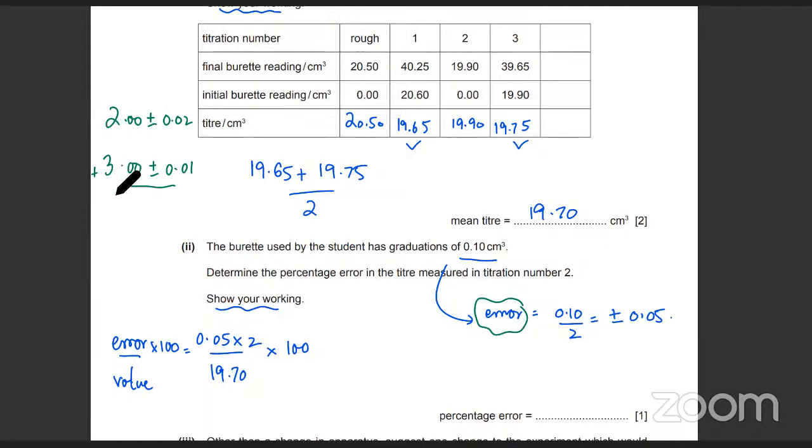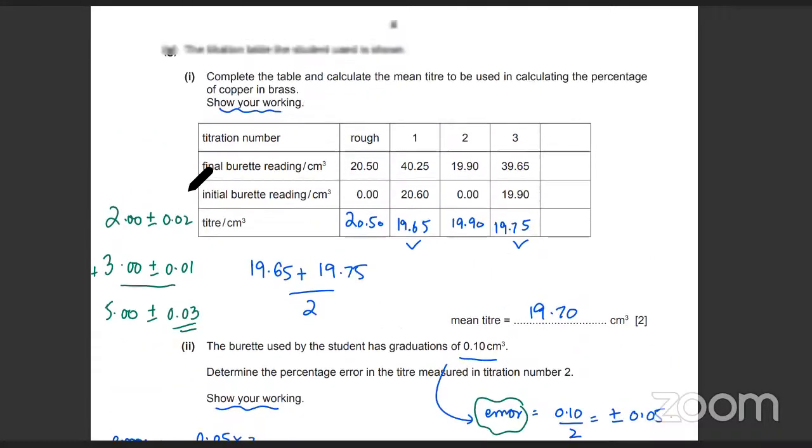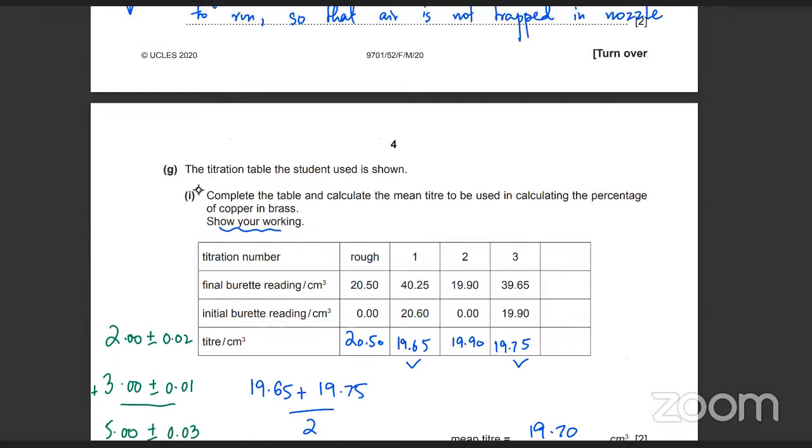If you add or subtract these two values, let's say I'm adding them, the value is going to be 2 plus 3, that's going to give you 5. But the error is now going to add up. It's going to be 0.02 plus 0.01, so it becomes plus minus 0.03. That's the rule. There's an explanation for it as well, and I can go into more detail, which is not necessary at the moment. But just remember that when subtracting or adding, errors add up. I'll show you an example of why they add up.